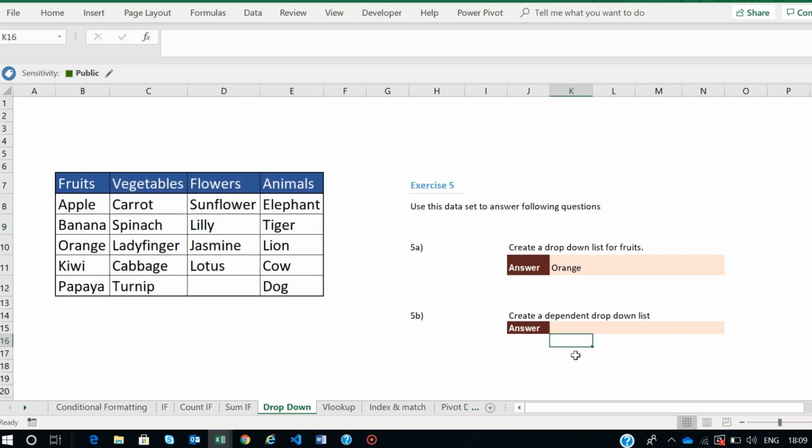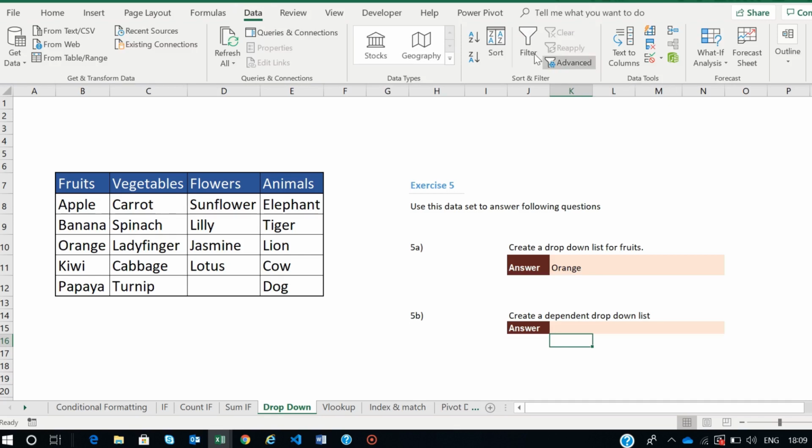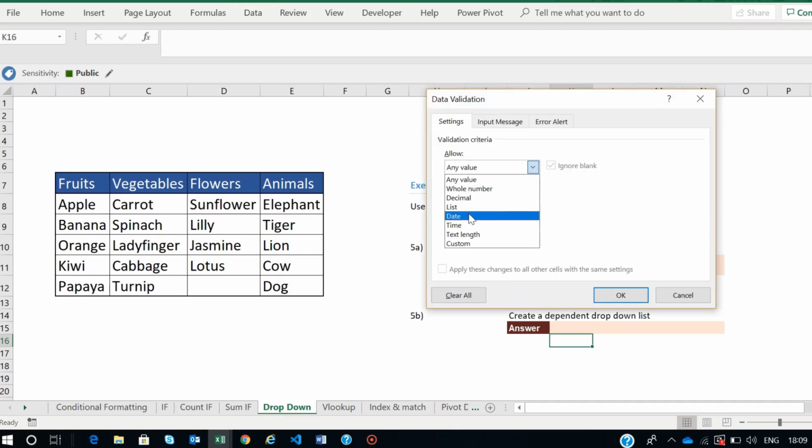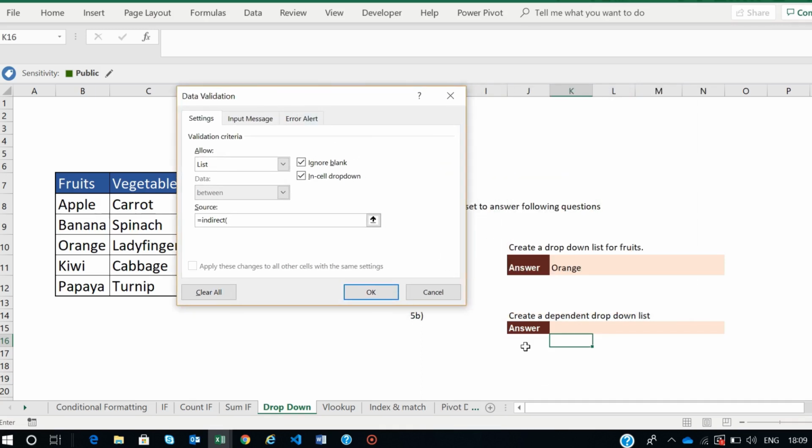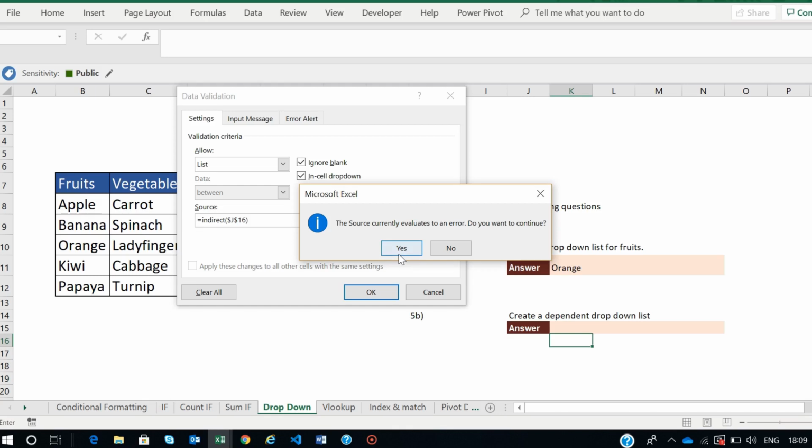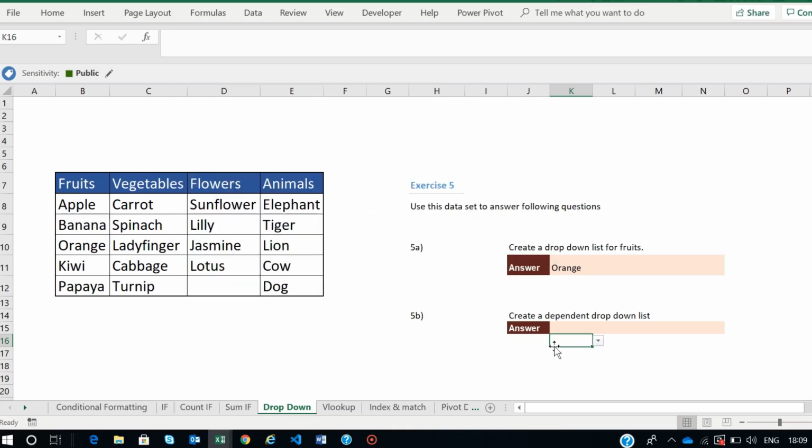And then select the cell where you want to create the second drop down, go to data validation, select list, and here we want to apply a formula which is called indirect, and it will redirect me to the cell where I have applied my first drop down. Press OK.